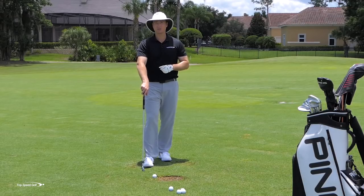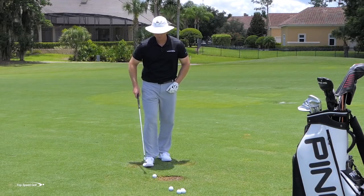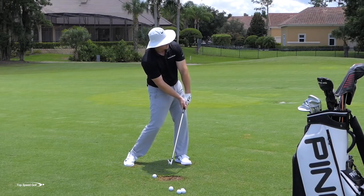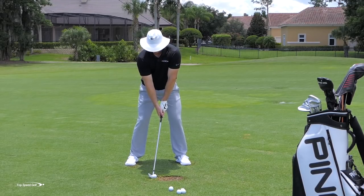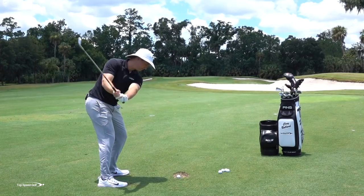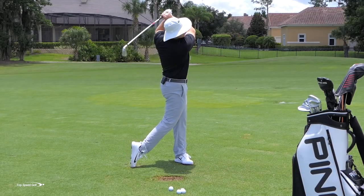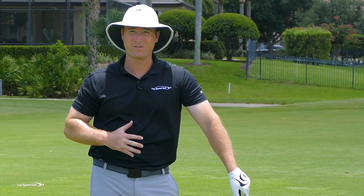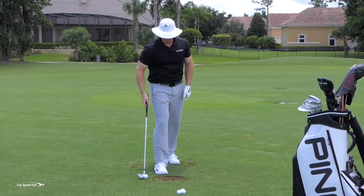Because I'm hitting it solid, it still has plenty of spin, so you don't have to worry about the ball rolling out too much. Let me hit one nice and solid first — shaft leaning forward, body leading the way, really compressing that ball. I'm going to hit a lower draw into the flag. There it is — you can hear the difference in the sound. That one went 30 to 40 yards farther than the one before, with a smoother swing. It sounded crisper and felt better all around.